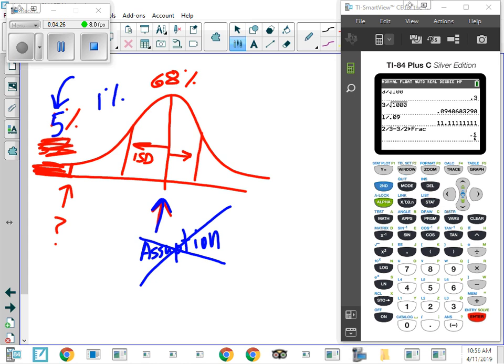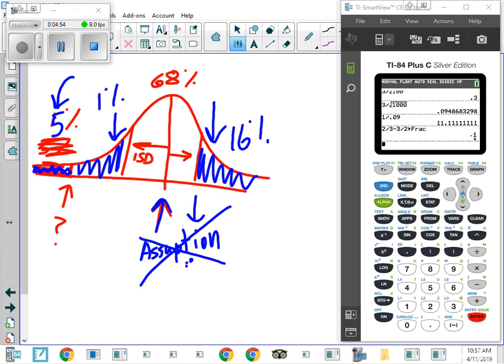So the whole point is to determine, is this reasonable or is it unreasonable? Well, if we land inside of 5%, we call this unreasonable. If we land somewhere over here where my area is bigger than 5%, or it could be on this side, so let's say that's 16%, is it likely to land inside a 16% tail? Yeah, it happens all the time. And we sort of get to choose how accurate we want to be.